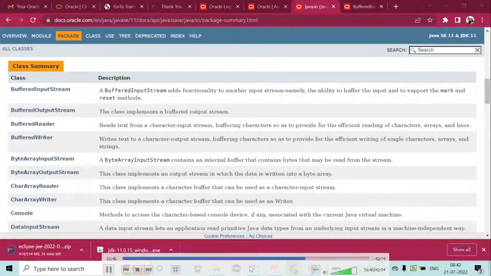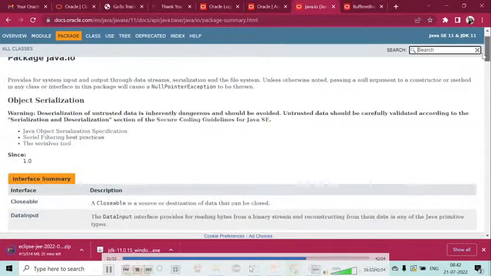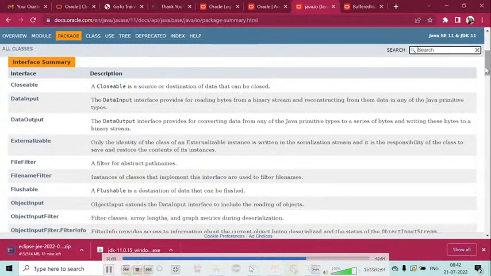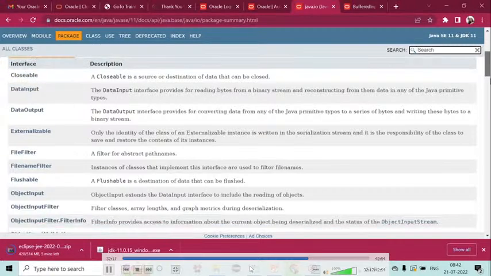Observe, scroll up and see how the naming conventions are followed. Same or not? Camel case. DataInput, with D caps and I caps. DataOutput, with D caps and O caps. Camel case. Observe. These are the naming conventions which need to be followed for classes and interfaces. Click any one of the classes. Come down and click any one of the classes.